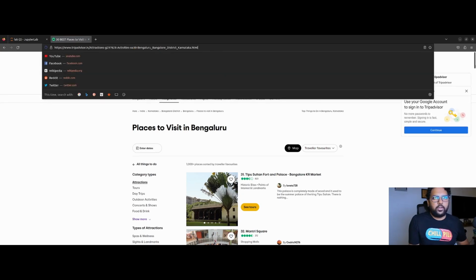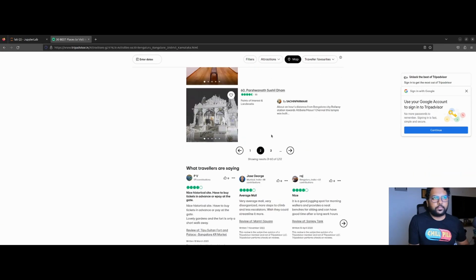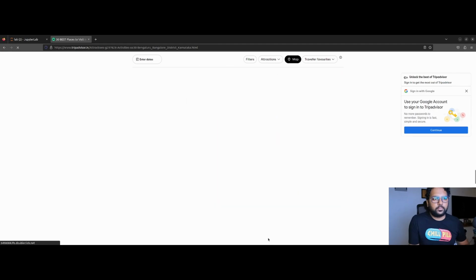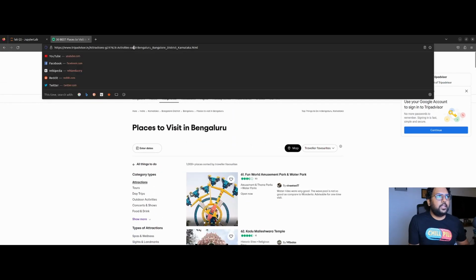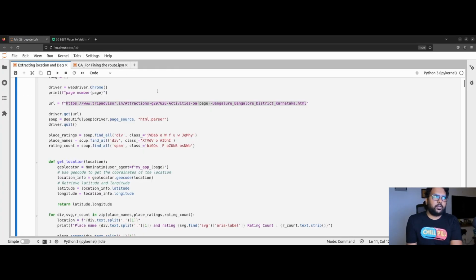Now if I go to the next page again, I see the URL is changing to 60. So what it means is that this specific part of the URL is going to take the page number. It starts from 0 to 30, then 60, then it will be 90. Accordingly, it will go till n number of pages. We'll figure that out.